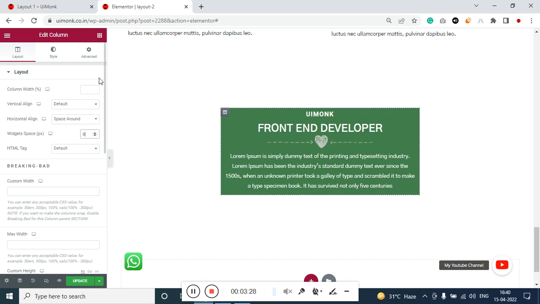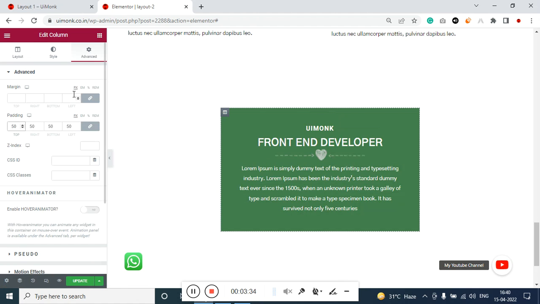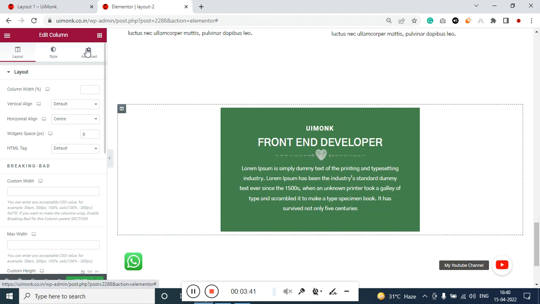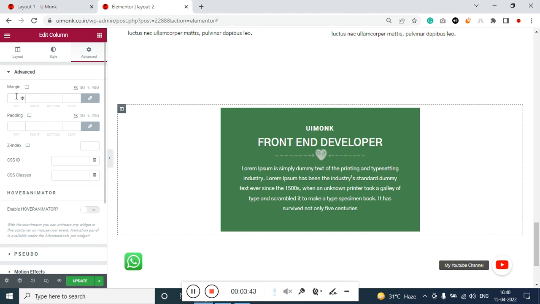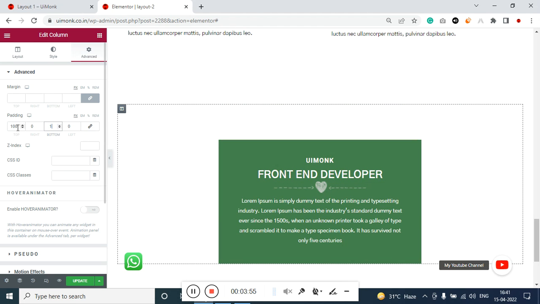And make sure you are in the column and get into the padding, and let's add padding of 50 pixels on all sides. Now for this inner column we need some space on top and bottom, so for that unlink this, padding top 100, padding bottom 100.